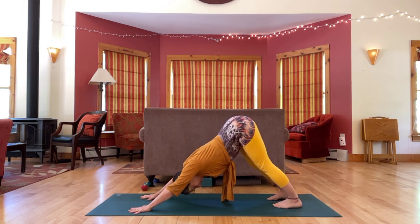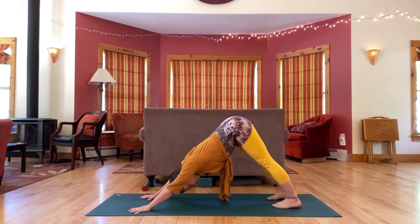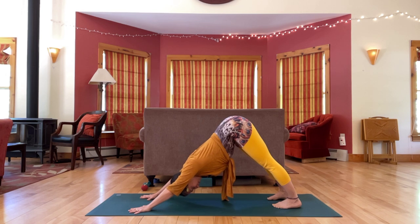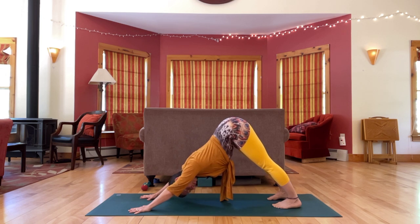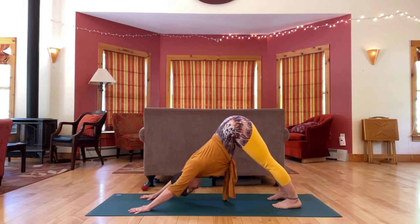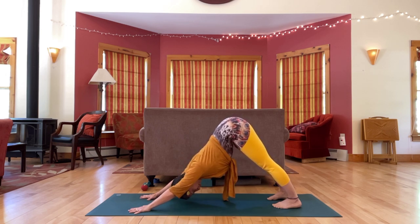Let's take five deep breaths in a good resting pose for you. That could be down dog, but it could just as well be child's pose or sitting or any other neutral shape. One more breath here.